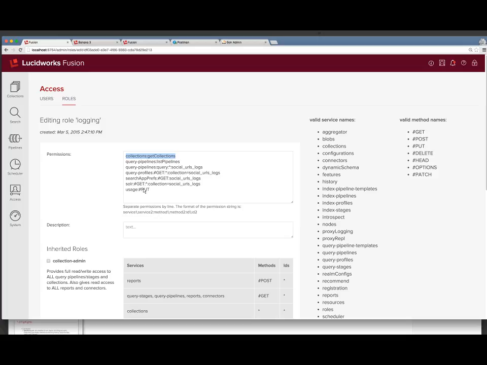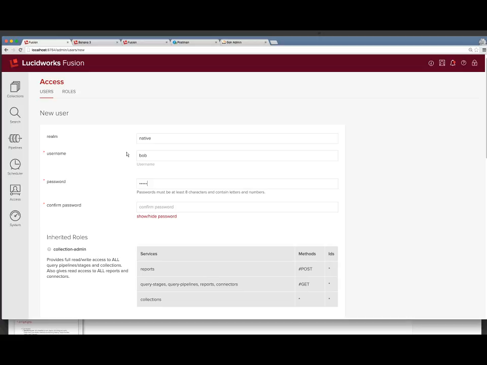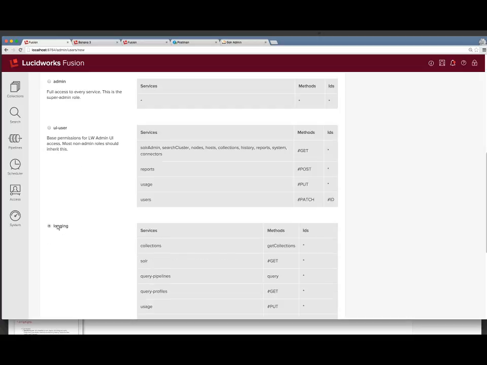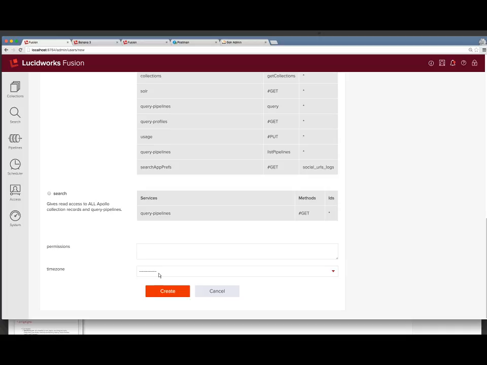I'm then going to come in here and create a new user. Let's call him Bob. I'm going to set up his password. Make sure I type it correctly. And then I'm going to give him the login permission that I just created.